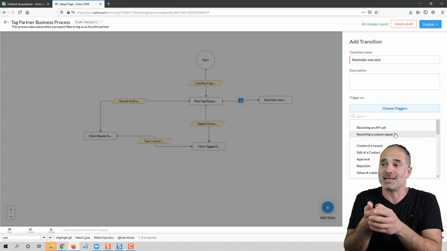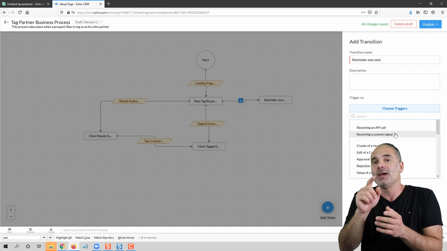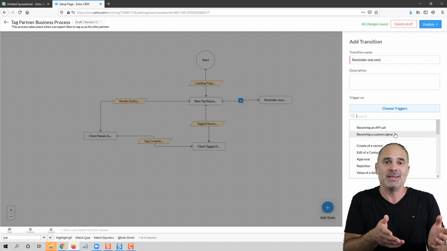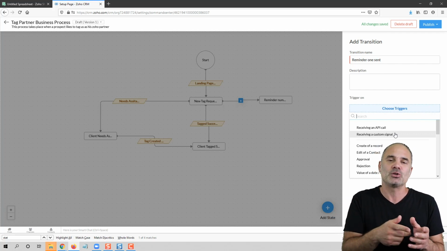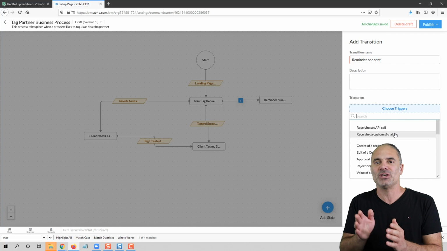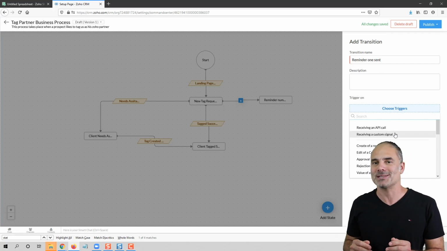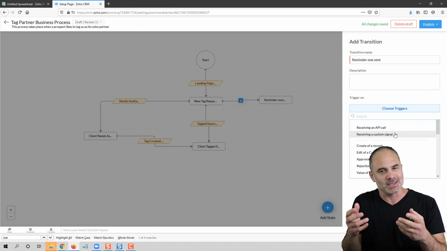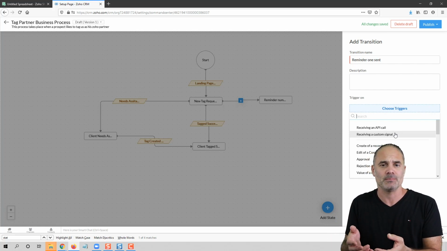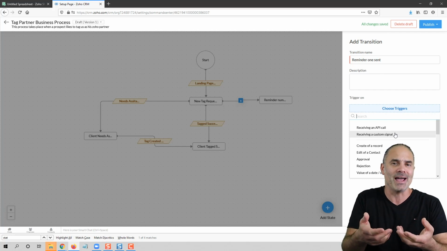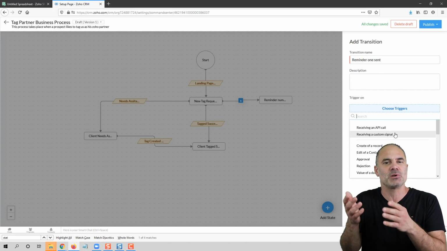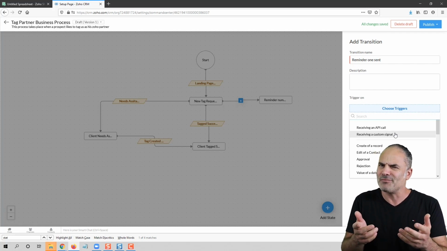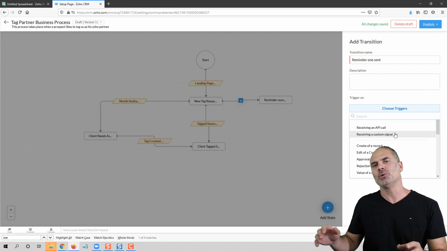How many people started the journey? Let's say 1,000 people were on the landing page. 500 submitted the form. 200 actually successfully finished the flow. 300 requested help. And then based on the numbers, you understand what you need to do as a manager. You understand that you need to refine your email with instructions because most people are requesting help. So probably something is wrong. And based on that, you will know what to do.